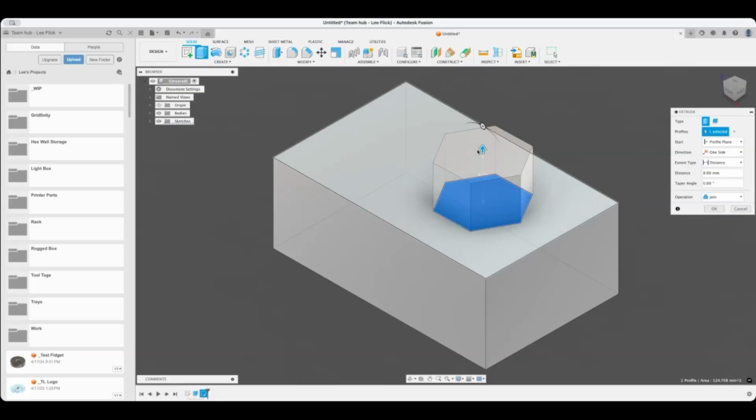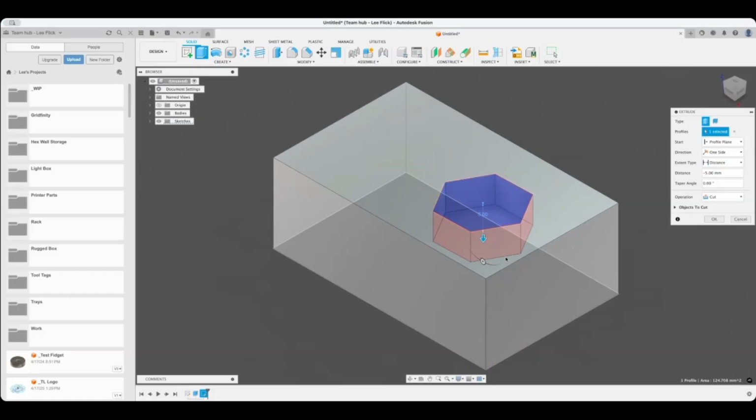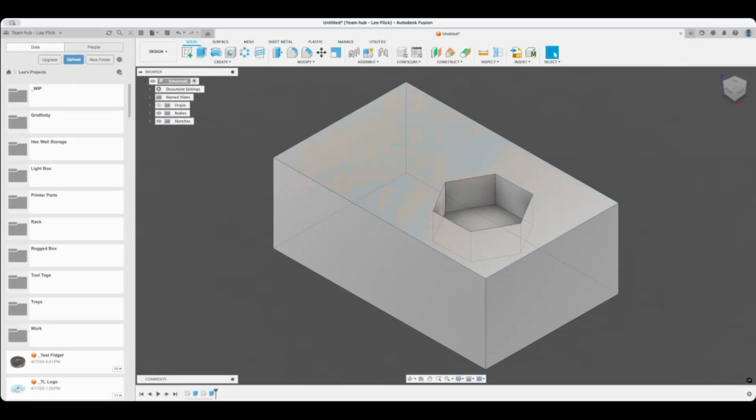But here, let's get this hex created and let's make it a hole. So I'm going to push it down 5 millimeter. Okay, so it should be -5. Should read here. Now, if for some reason you lose this little box, because it happens, you can go over to the extrude box to the right and change it over here to negative whatever, and it'll do it. Okay. So get your -5 in there and hit your enter key.